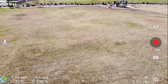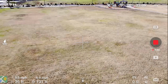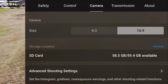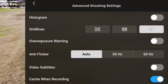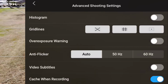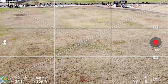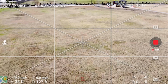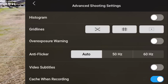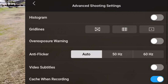If you'll notice, I got a little target in the middle of the screen, and so we're going to show you how to get that in there. All right, so we're going to go camera, and we'll come down here to advanced shooting settings, and you'll notice that under grid lines, there's a couple of them there. For instance, the grid lines option is way too much for me. So we'll go back into the camera settings again, and we'll put it on the one clear over to the right. I want this one. All right, there we go.